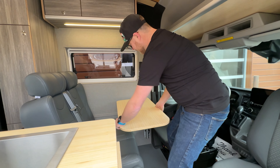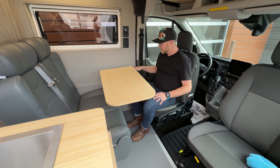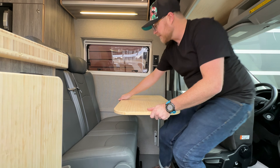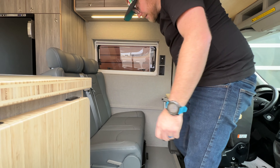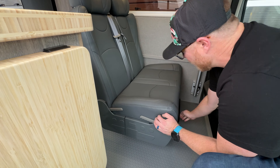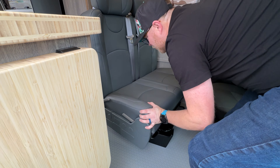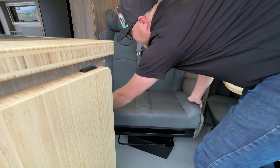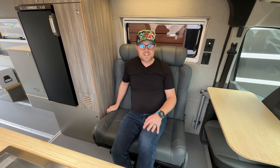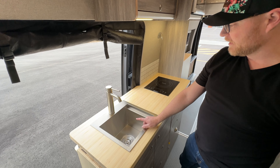We've got a dining setup here with a swivel on this seat and on the passenger seat as well. This is hooked onto a Lippert arm that you can find in our store, with a bamboo top — we've got bamboo countertop throughout the van. We've worked with a company called Limitless Van and they've designed a swivel seat on the bottom that allows you to turn your seat 90 degrees when you don't need to drive, so you can enjoy seating this way when you're enjoying food, cooking, or doing whatever you want.